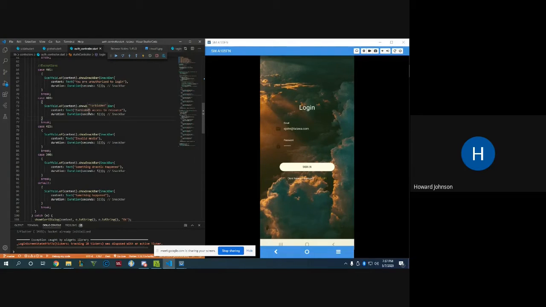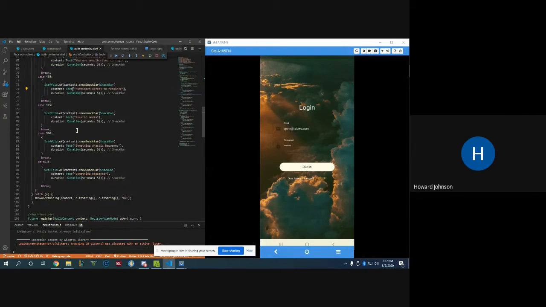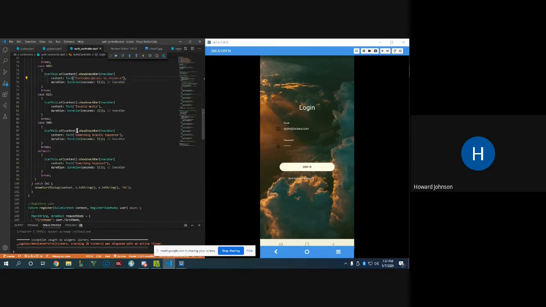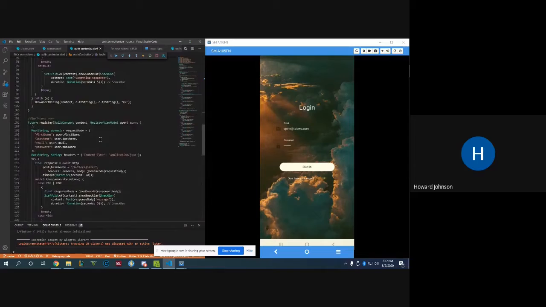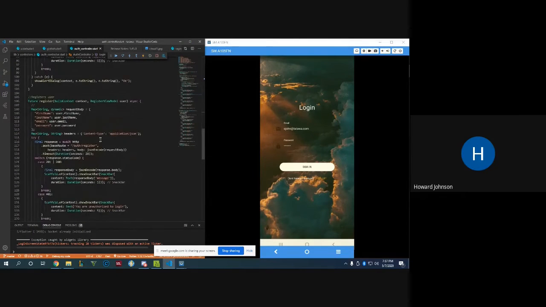Or if it's a 403, it's a forbidden access to resource, and all of them that are right here, they all have their unique use cases and things that you have to account for. And the same process is for, say for instance, if you're going to register. See, the register is a little bit more complicated because it's taking some more data. Say for instance, you need a first name, last name, email, and password for this one. And as you see, there's a register view model to be able to track that.